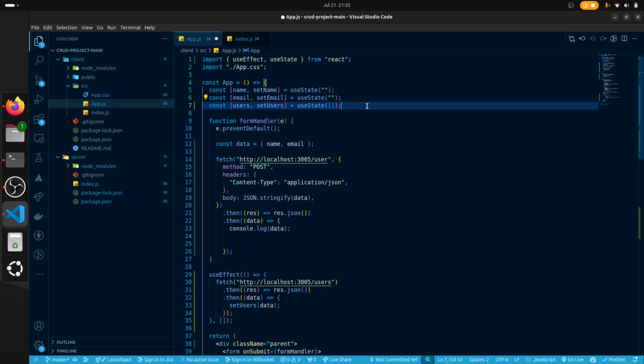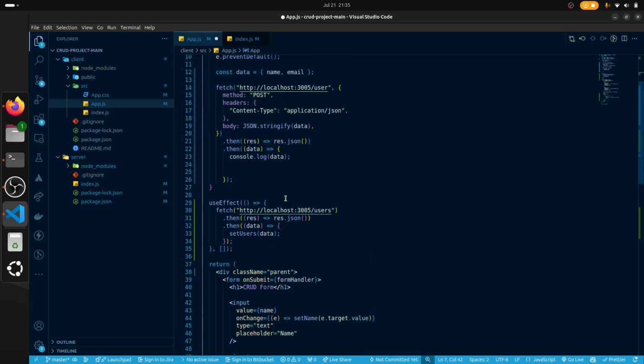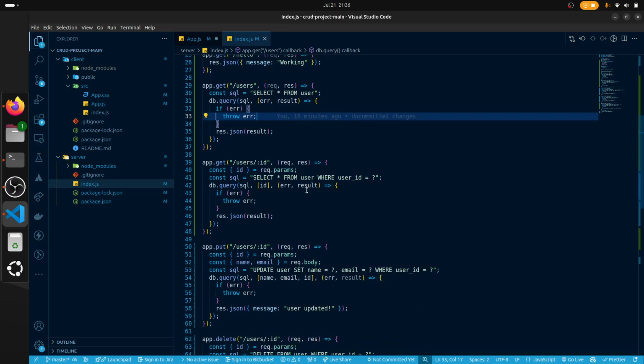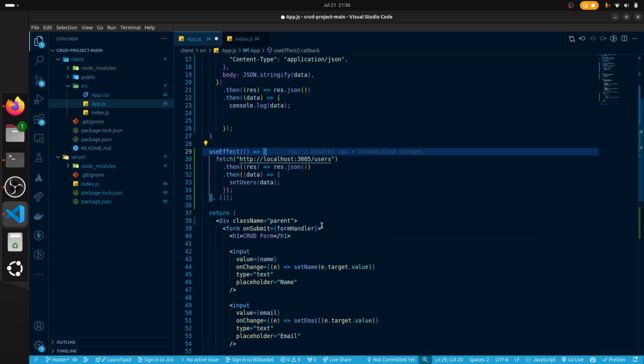So for that you need to first return the user. When you add the user to the DB, the post user, you need to return the user data also, and then you will see the data is modified.